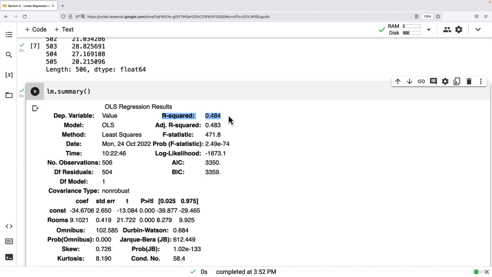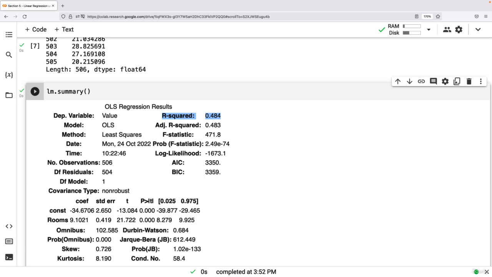In this example, we have got an R squared of 0.484, which is nothing but 48.4%. So it means that the number of rooms explains 48.4% of the variability in my house value. That is what this R squared is telling us.